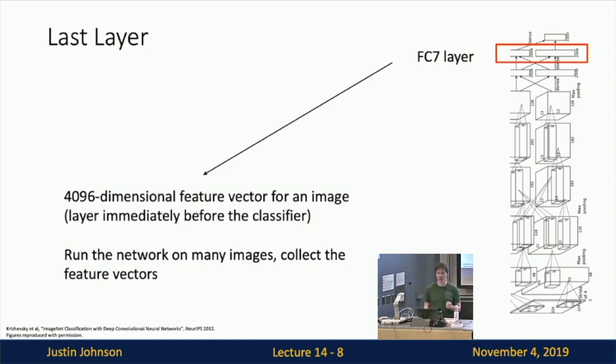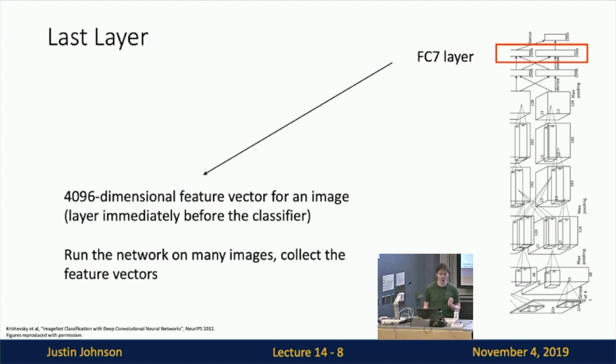So one thing that we can try to do is understand what is being represented by this 4,096 dimensional vector that is being computed for each image, right? Because one way to think about what a trained AlexNet is doing is that it takes our input image and converts it into a 4,096 dimensional vector, and then applies a linear classifier on top of that 4,096 dimensional vector. So then we can try to visualize what's going on by understanding what's going on inside that 4,096 dimensional vector.